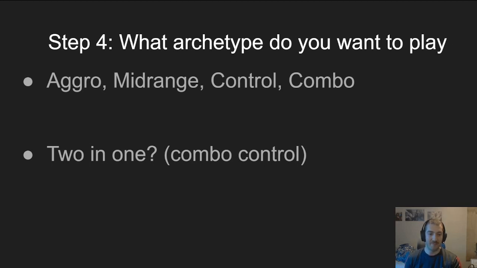If I'm an aggro player, maybe I'll look at Burn in Modern. Maybe I'll look at Hammer Time. If I'm a combo player, maybe I'll look at, in Legacy, Doomsday, or maybe I'll be playing Ad Nauseam Tendrils. Look at these archetypes, and once you know what archetype you want to be playing, look at the decks that encompass that archetype.